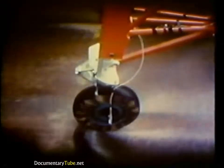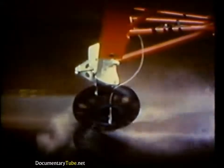Tire behavior was studied by photographing the moving tire through a glass plate installed in the runway. Slow motion films show the tire at a speed of 25 miles per hour in one-half inch of water. Looking at the footprint of the tire against the glass, we can see that only part of the tire is in contact — even at 25 miles per hour, a partial loss of traction has occurred. By repeating the test at 50 miles per hour, we note the complete absence of contact between tire and glass: the tire is actually riding on a layer of water and there is a complete loss of traction.